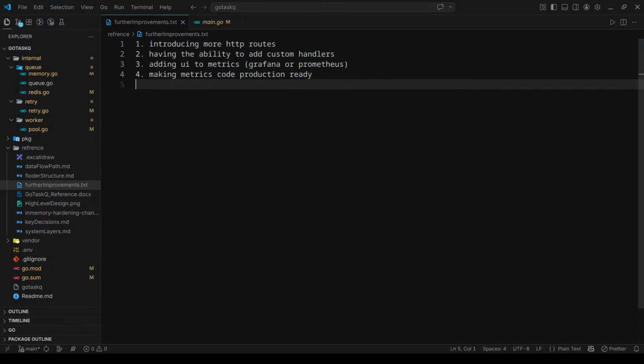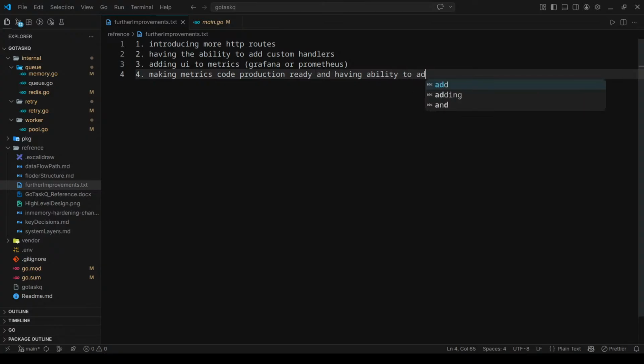So for that too, and having the ability to add labels.